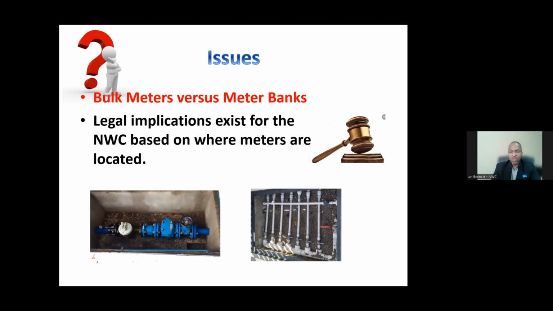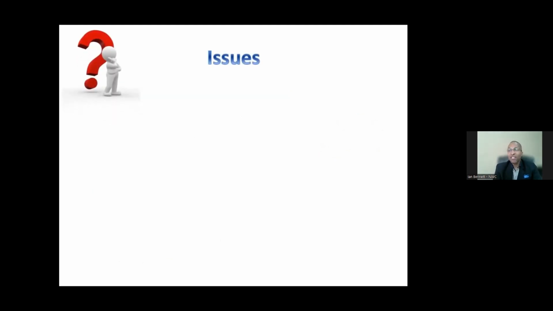Sometimes double billing becomes an issue where you're trying to feed water to a particular tank, but then you feed water through a bulk meter, then you feed water through a second tank, then you run it back around through the system, back through the customer meters, and strange things happen with regard to double billing, and double billing poses legal implications for us when it comes to calculating people's bills and their consumption, okay? What are some of the other issues?